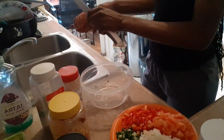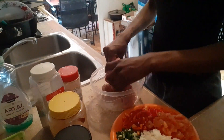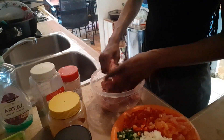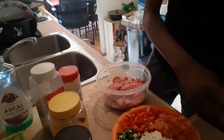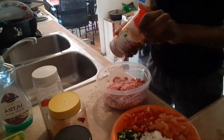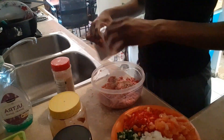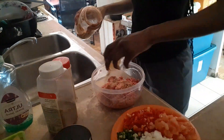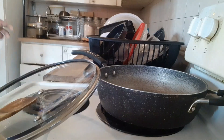Now we're going to take care of our meat. This is turkey by the way — I don't have beef at home right now. What I like to do personally is smash the meat and season it separately before adding it with the vegetables, because when I add it with the vegetables I want the vegetables to mainly give the taste. We're going to use salt, beef seasoning, pepper, paprika, and Jamaican curry, which gives an amazing taste.